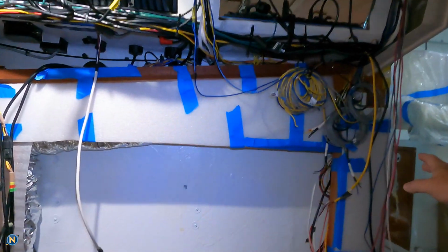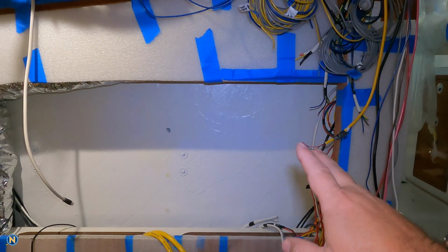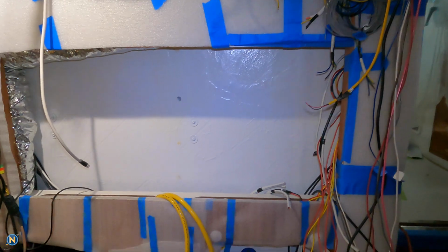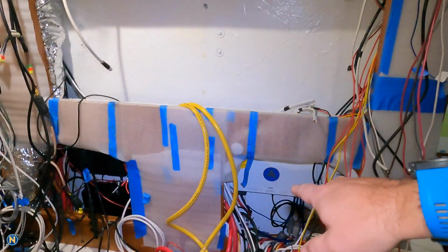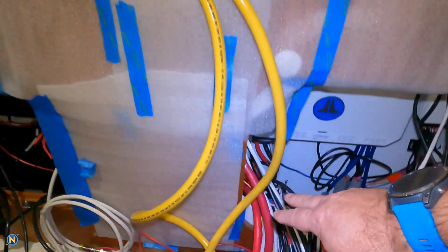So we've got that going on, and then in here, guys, this is kind of a blank slate. I'm going to show you what's going in there momentarily once we hop out of this space. I wanted to just show you, we got things running here. We have our negative cables here and positive cables. Those are going to be our feed cables.